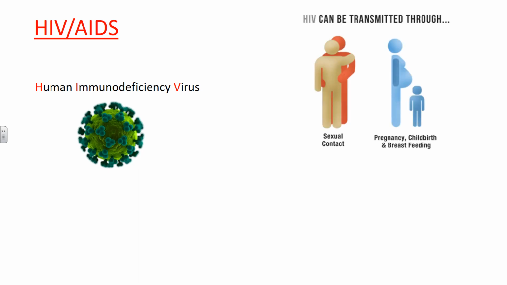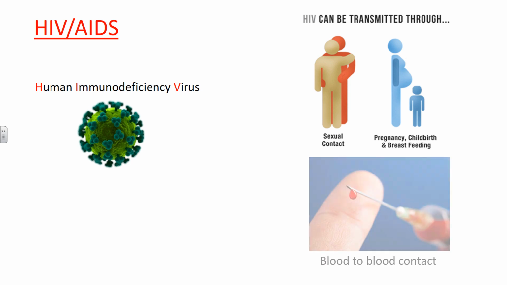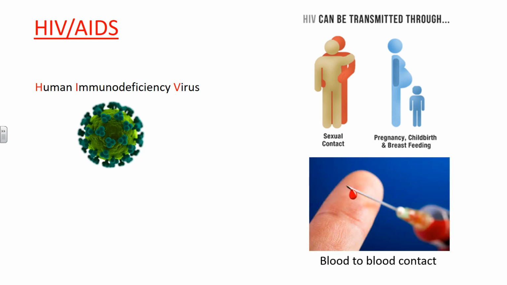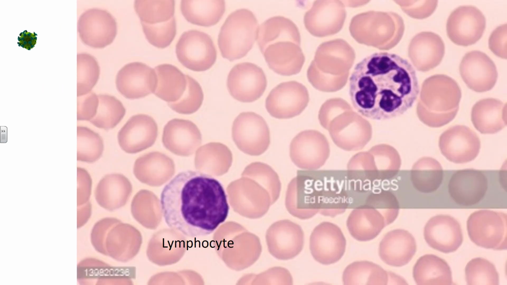So it is a virus that can be passed on, transmitted through sexual contact, whether it's homosexuality or heterosexuality. It can also be passed on from mother to child, quite rare during pregnancy, but more likely during the process of childbirth or even breastfeeding. But if a baby is born by C-section, cesarean section, then the chance of transmission that way is reduced, and if the baby is bottle fed rather than breastfed, again, no chance of passing HIV on that way. It can also be passed on from needle stick injuries or sharing needles, such as intravenous drug users.